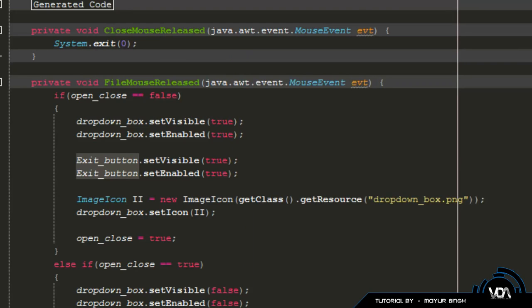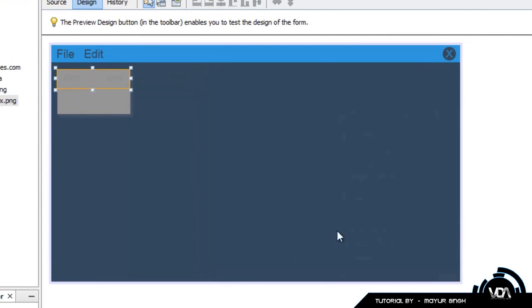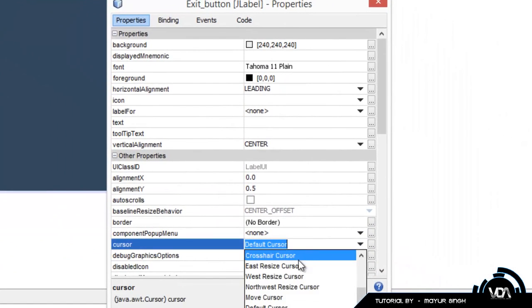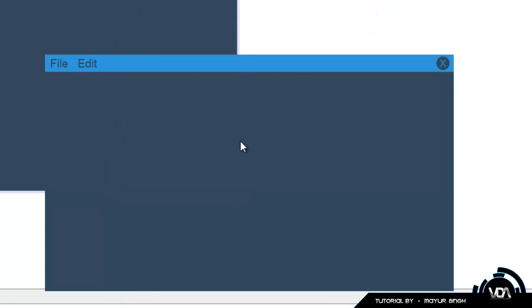Now in order to see this, we're going to right click on this, properties, and we're going to change the cursor to the hand cursor, to let the user know you can click on it. Now this is where it comes in. Right now, by default, my hand cursor should be showing, because I'm right over this exit button, but it's not actually showing. But when you click on file, it sets everything, enabled, visible, all of that to be true, and that means it will now change to the hand cursor because it's enabled. So when you click on file again, it disappears.